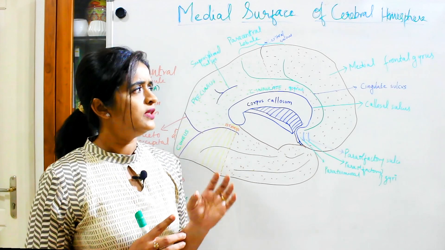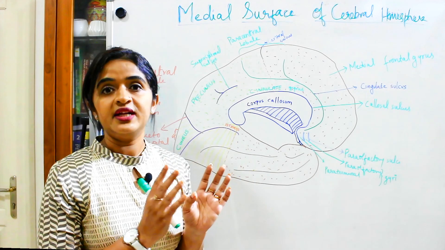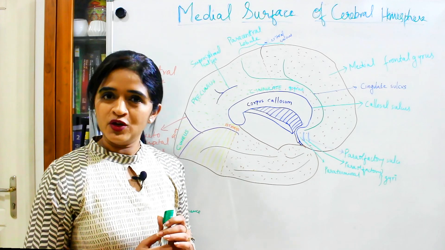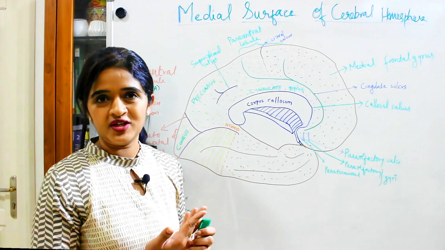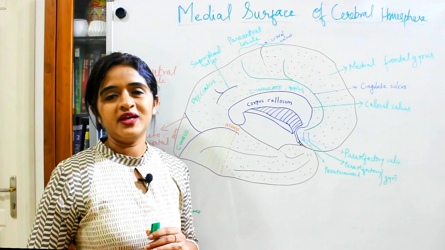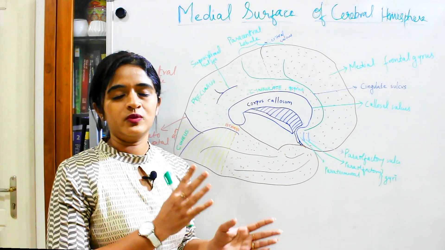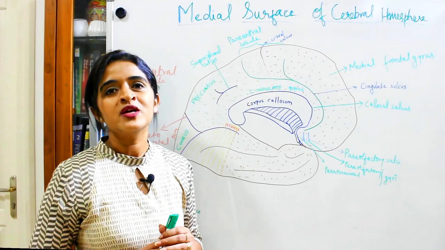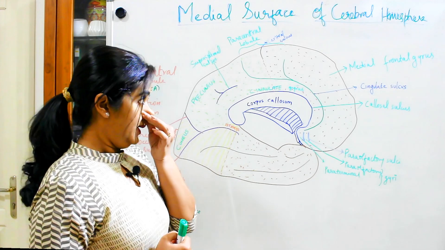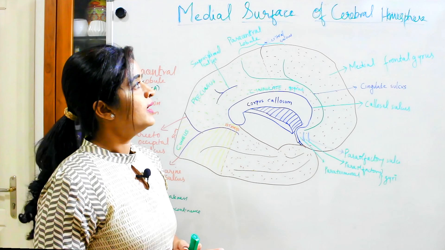Without knowing how these sulci and gyri are arranged we are not able to study the exact details of the functional areas. That is the reason I am going with the sulci and gyri first. Many of you have requested me to do the functional areas — I am doing it whenever I get time. After this session the next session will be the functional areas, planned lobe-wise: frontal lobe, parietal lobe, occipital lobe, temporal lobe. Functional areas is a very important topic for theory as well as practical aspects.